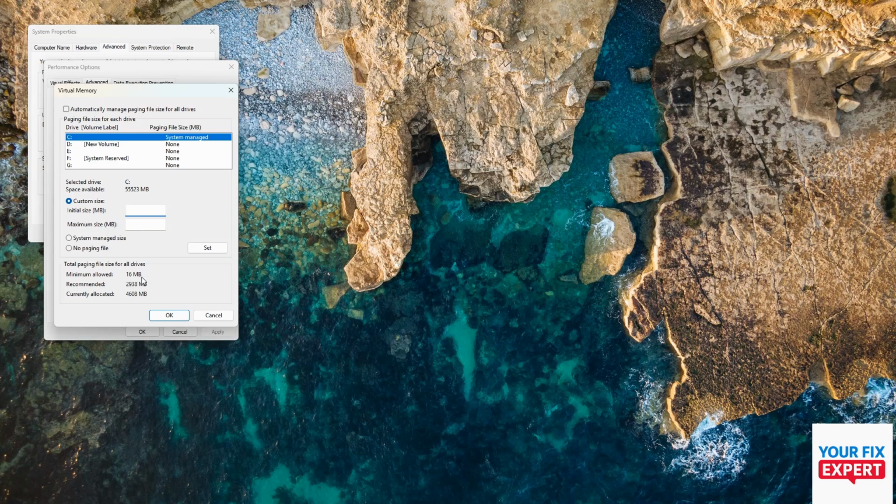You can set this up however you want. Keep in mind, this is the paging file on your hard drive. This is not your RAM. So you could set it to 8 gigs, you could set it to 4 gigs, you could set it to 16 gigs. I wouldn't though. But yeah, this is fully up to your PC. There is no official number to put in here. You can copy mine and go 4608. It's up to you. Test it.